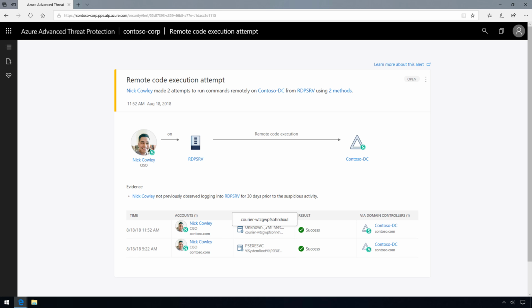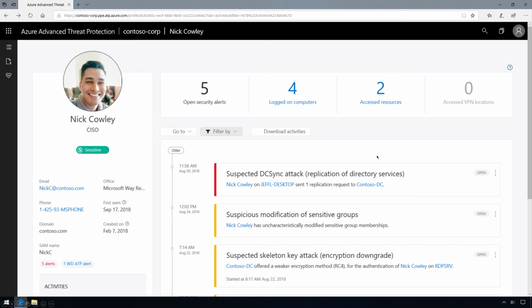And so I can see that there's a few interesting things happening. Then I'm going to go down and click on this PsExec service, and we can see what's happening here. Just to give some background on this, remote code execution exploits can be used to gain persistency and collect information, or even for denial of service attacks, or really any other reason. But Azure ATP detects PsExec, remote WMI, and PowerShell connections. And this raises my confidence level as the analyst to determine whether or not it's a false positive or a true positive. So let's go back to his main account screen.